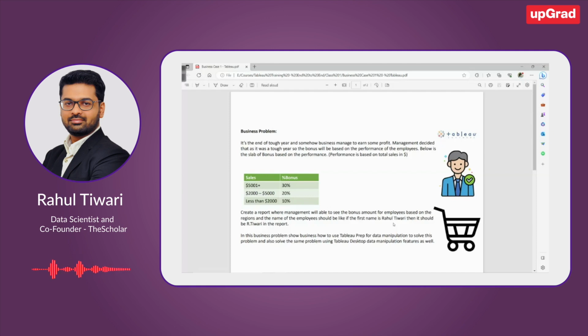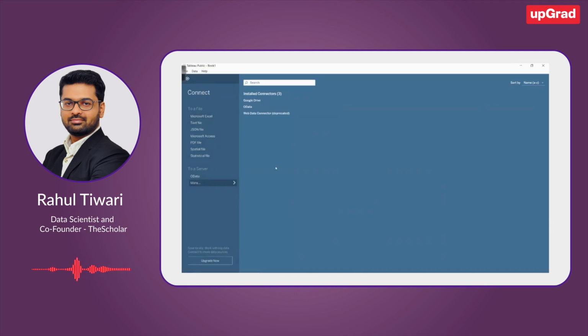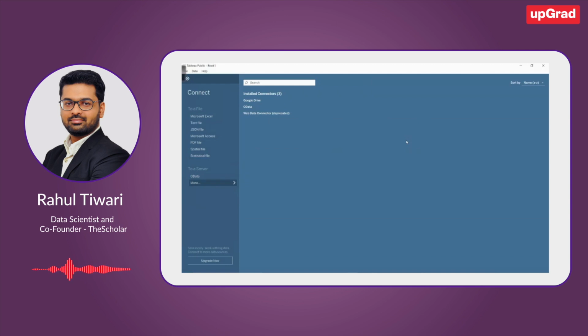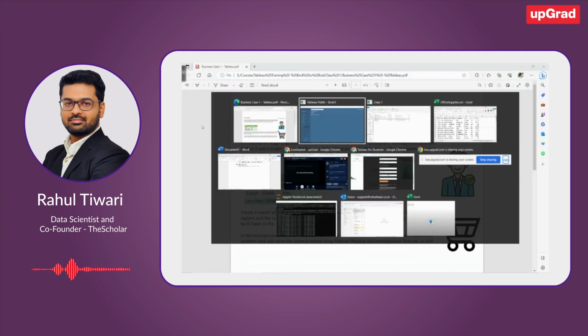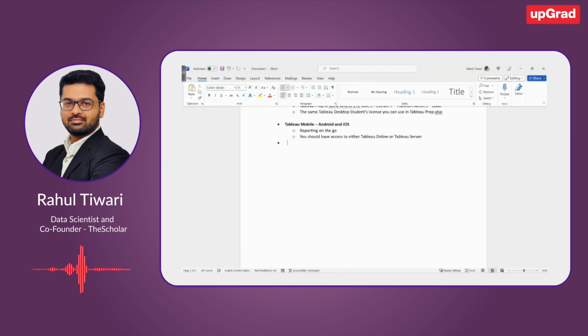So how will I do that? Let's go ahead and try to do this. I'll connect to the data. Now let's see the data. Data is your CSV file, comma separated value file. In Tableau, it is known as text file. So when we are connecting to the CSV, you can only connect to it as a text file.